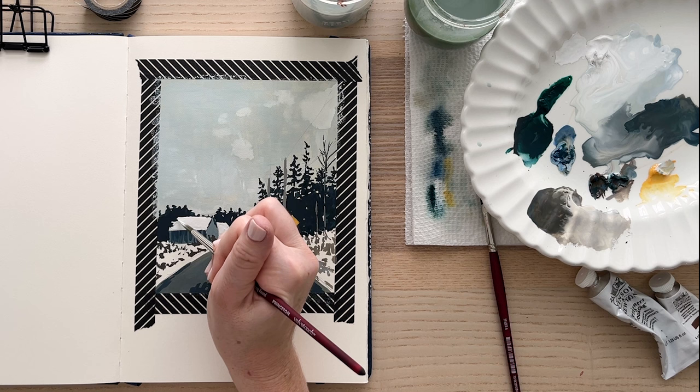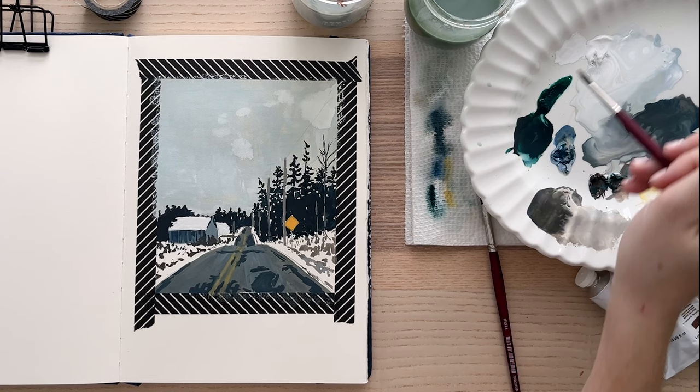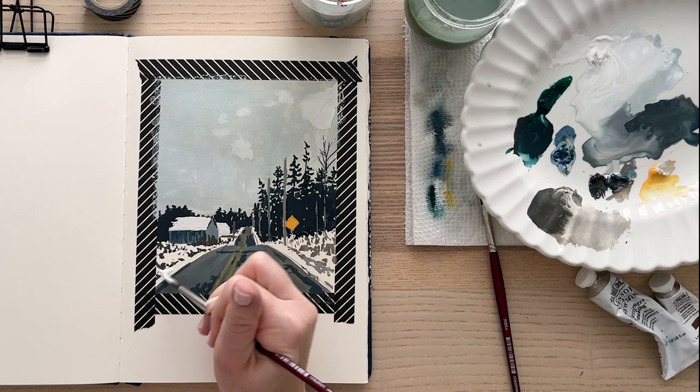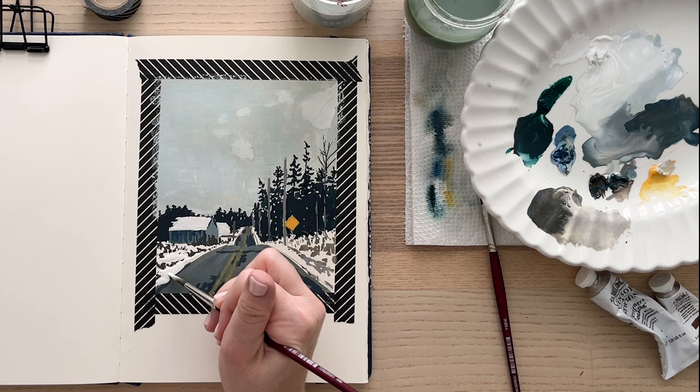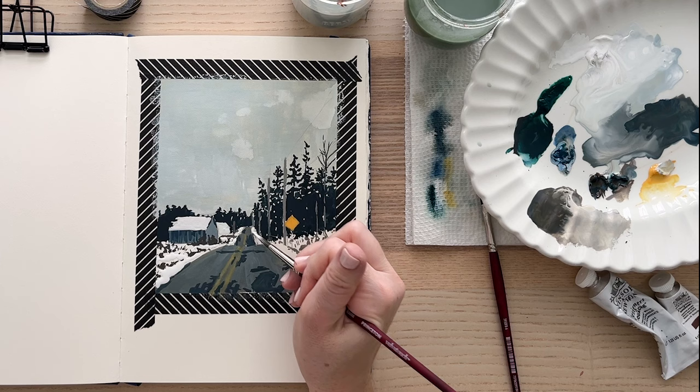And then, I don't know, should we do the snow? It kind of looks good the way it is. I might take a bit of white and cover up anywhere that has pencil marks or that just doesn't look quite right. But it doesn't really need it. I don't think that's a requirement for this piece to look done.